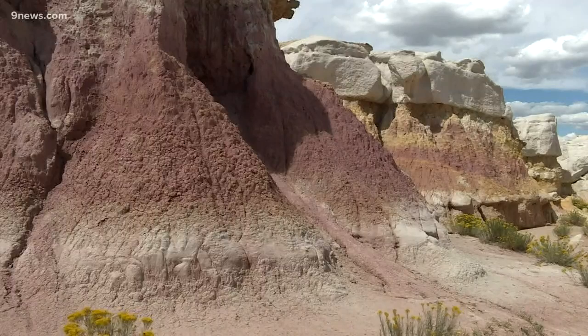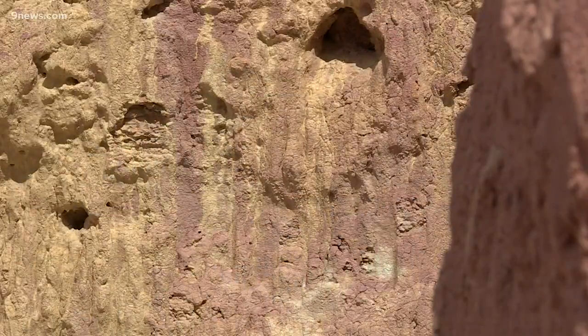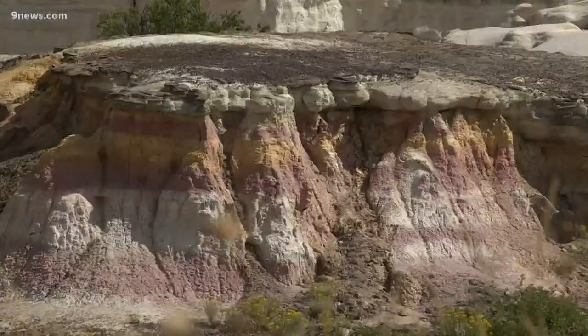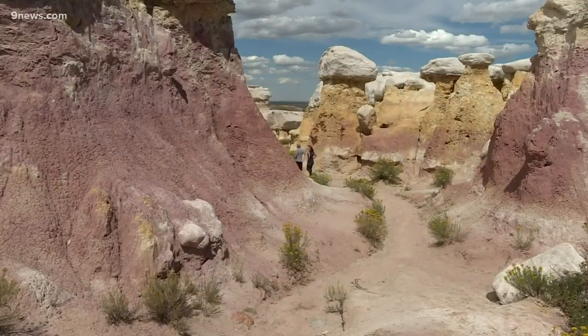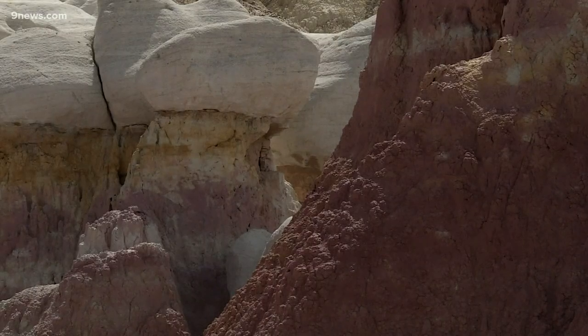All the pretty colors you can see — I see purple, some dark and light orange, and a lot of white. It's a unique backdrop carved by wind and water. Hoodoos are very rare in the United States; I think there are only three or four other places where you can see this particular rock formation. A hoodoo is different from other rock formations because you have a tall spire that goes up, and then a large boulder that sits on top — that's actually the hoodoo.